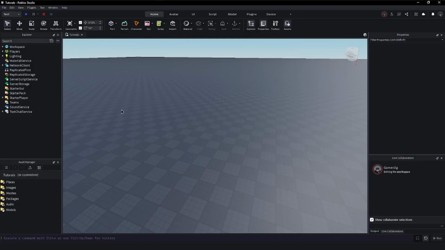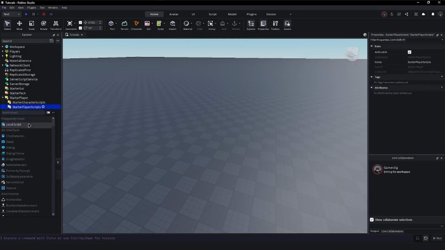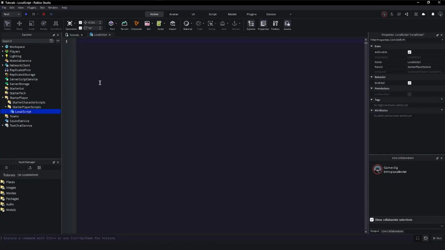The first thing we're going to need is a client script to detect when they press shift. So we're going to make that a local script. Name it whatever you want. I'm naming mine sprint. Alright. First thing we're going to need is a user input service.